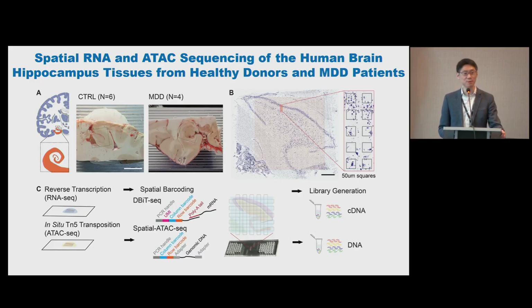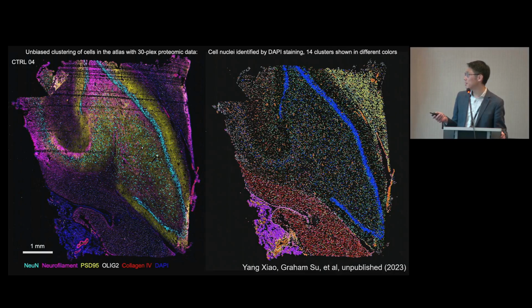These are major depressive disease patients who committed suicide, and we were able to get their brains and look into their hippocampal differences. For each sample, we were able to do single-cell spatial transcriptome, spatial ATAC, but also high-plex immunofluorescence. We developed our own panel because the commercialized panels are not really compatible with human brain cell types. We developed this panel to really map out all major cell types in the brain.